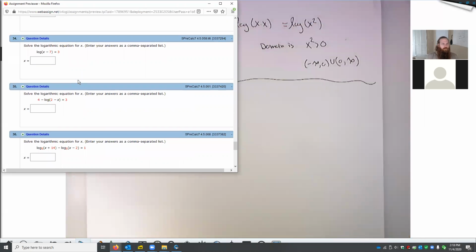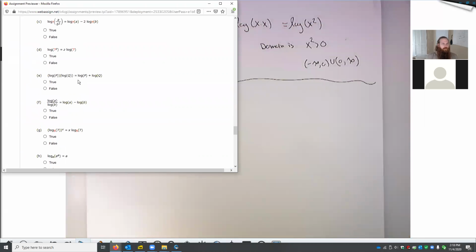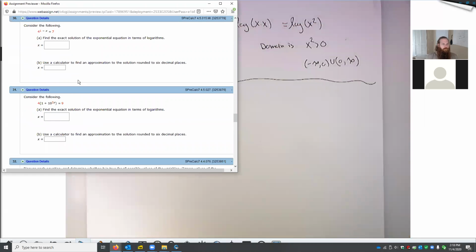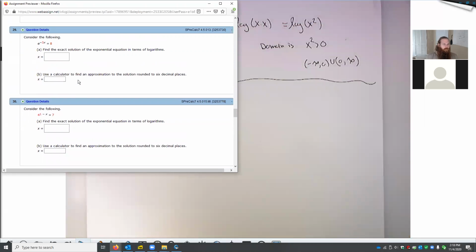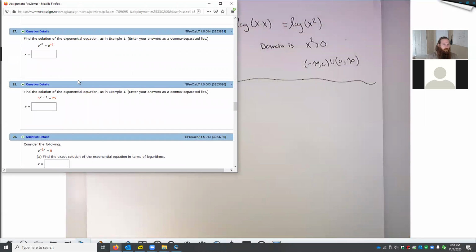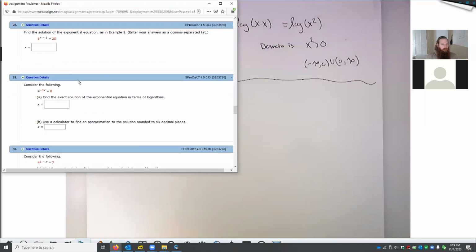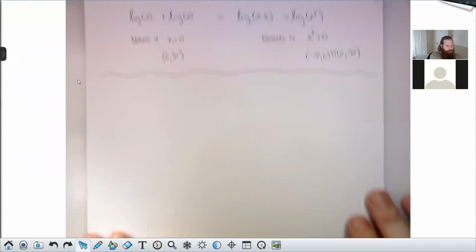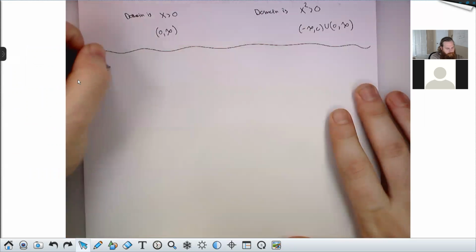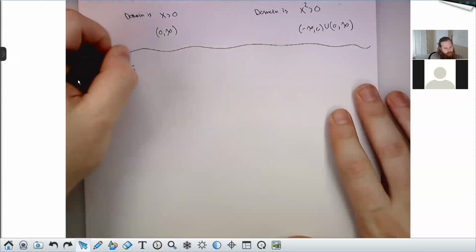I don't want to beat you guys to death with this stuff too hard, but I'd like to try one or two more problems along these lines. Most of these are really very easy. Yeah, why not? Let's try an exponential equation.